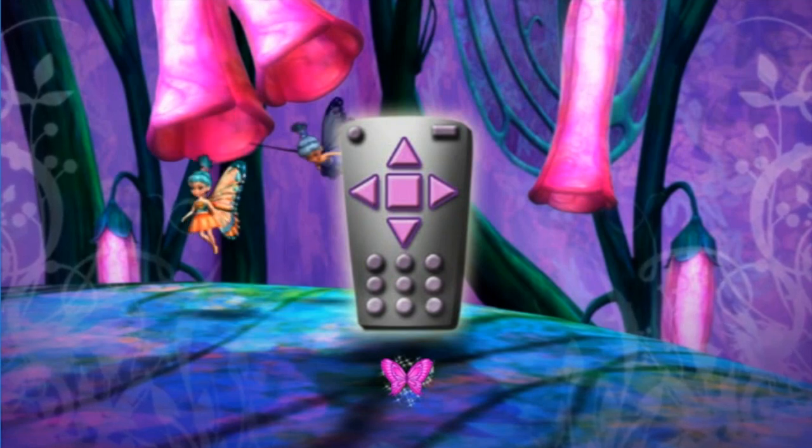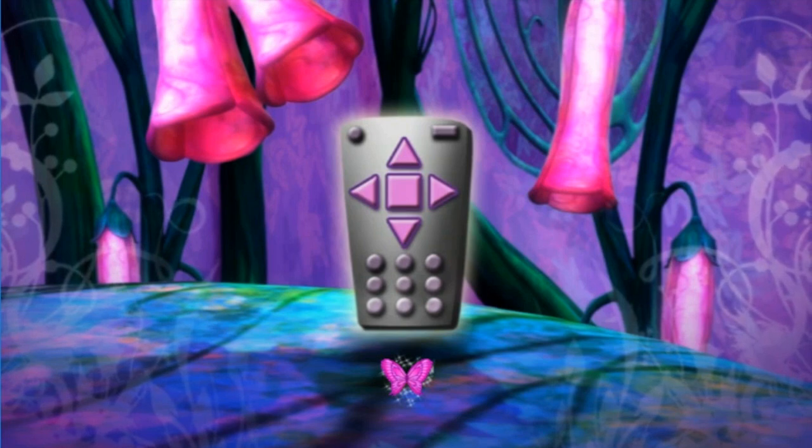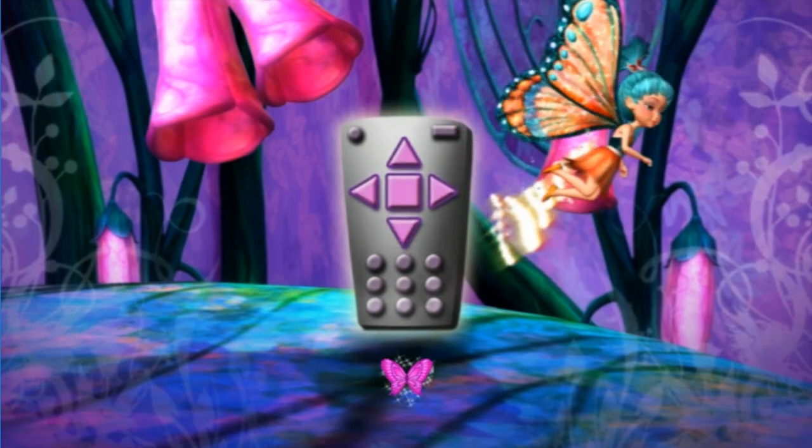DVD remote control is easy to use. Before you use it, though, be sure to ask an adult's permission. Do you see the arrow buttons on the remote control that go up, down, and side to side?